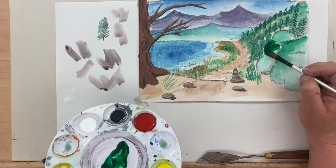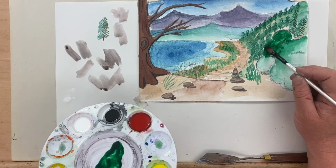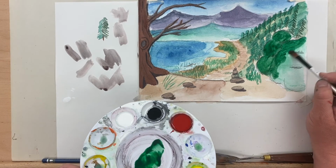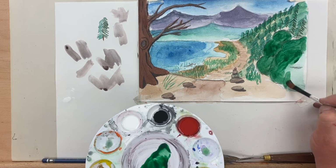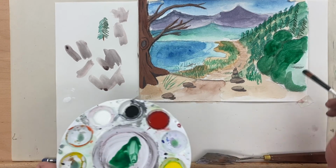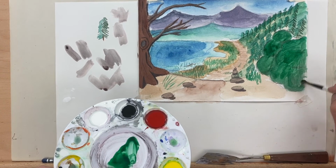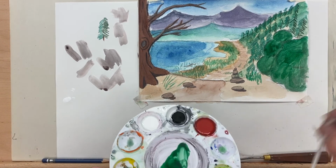Now I'm going to add this dark green. So for these bushes, I want to get them kind of higher saturation than most of the other stuff, because they're in the foreground there, and I'm taking them pretty dark. We're going to be adding light and shadow to these bushes as we proceed to give them kind of roundness, but we're going to lay down that base color first, just a regular kind of leaf green. Any sort of green that replicates a leaf color should be totally fine here. Doesn't need to be exactly like mine, although I think that's pretty close to what's coming out of the bottle, so yours might be pretty similar.